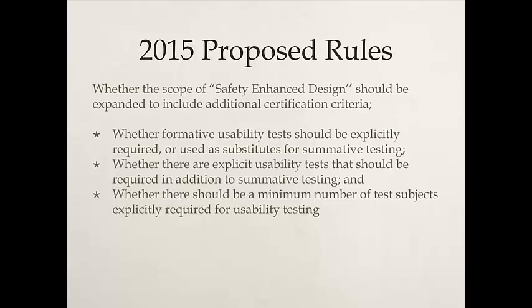Additionally, there's discussion about whether or not explicit usability tests should be used. So should there be something in terms of a standardized testing procedure? If so, that will give us a closer notion of how two systems compare. But again, we have to always understand that variation in time is not nearly as important as the task success or task failure of completing those activities. Because the structure of the EHR systems may lead to different workflows, and those different workflows may be reflected in time. I'm much more interested in knowing, can you successfully do these tasks in the system, and if not, what are the barriers to it, rather than knowing it took 3 seconds more to complete this task in the second EHR.